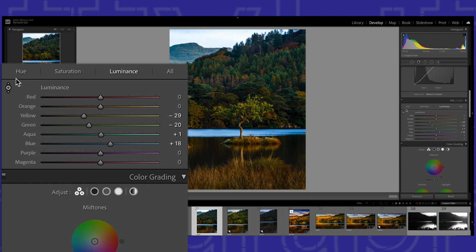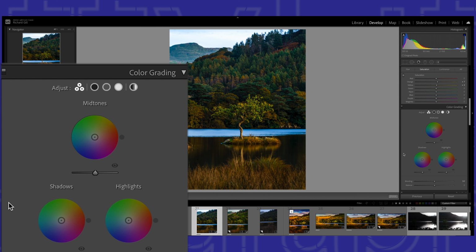And now I'm going to move on to saturation, and I want to improve the saturation, particularly in these oranges in the trees. So I'm going to just boost that just a fraction too. And most of these changes I would do are fairly subtle, because I don't want to dramatically alter the scene. I still want it to look fairly real. And okay, I'm happy with that. So that's gone +7 and +2.